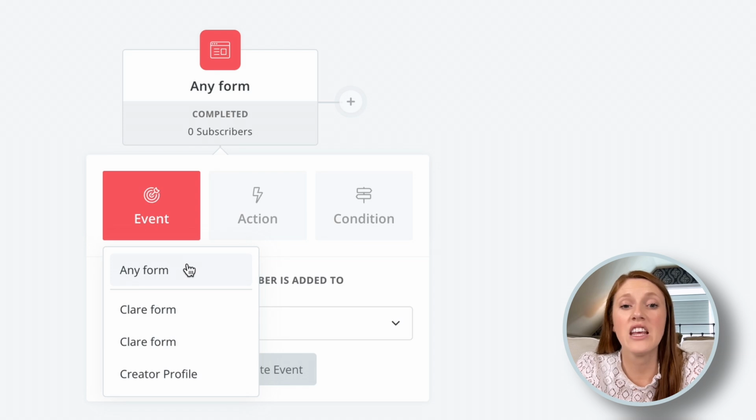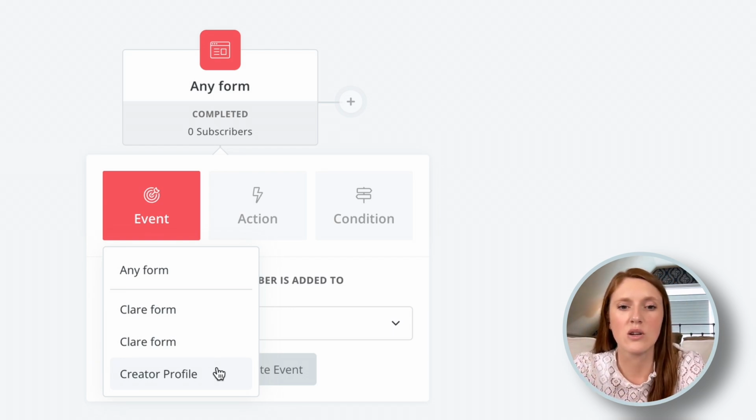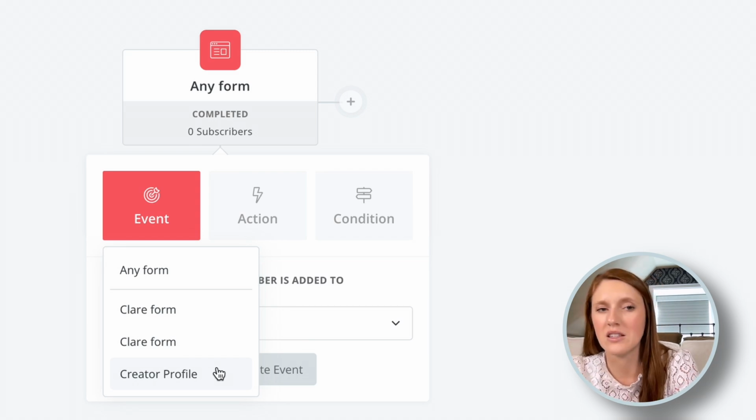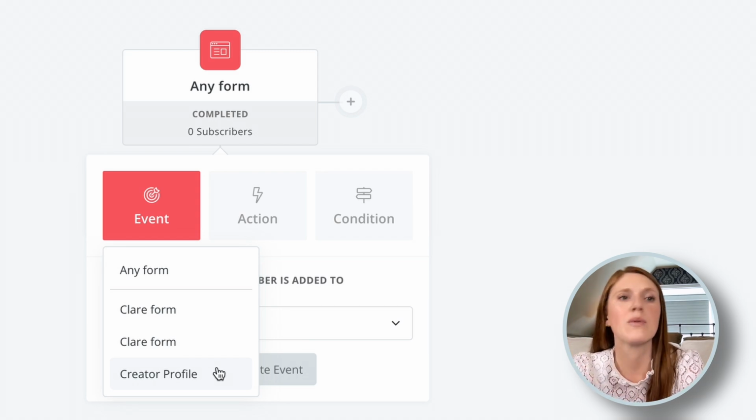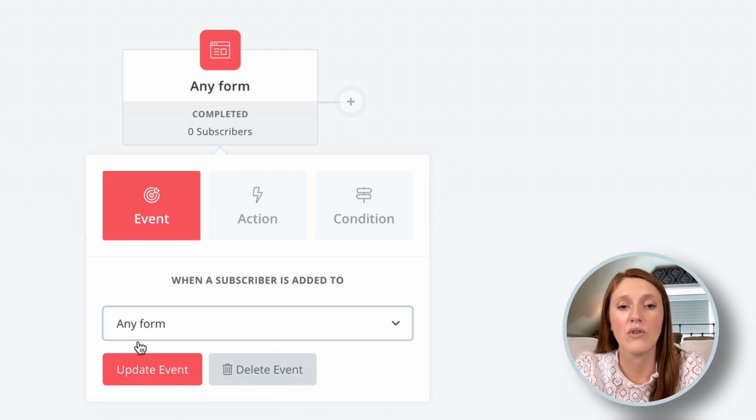So if they join any and all forms, which in this case would make sense. If they join anything on my email list, I want to send them a welcome sequence, so we would have any form. If you want it to be a specific form, like if they opt in for this specific thing, maybe you have different products or services in your business, so this opt-in relates to this service, and therefore it sends this specific email welcome sequence. That's pretty complicated. For now, let's just go with one. But you could make it where this form gets this sequence, for example. But anyways, right now we're just going to go for any form.